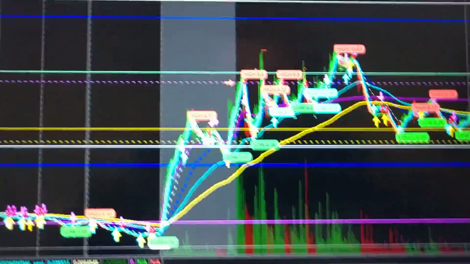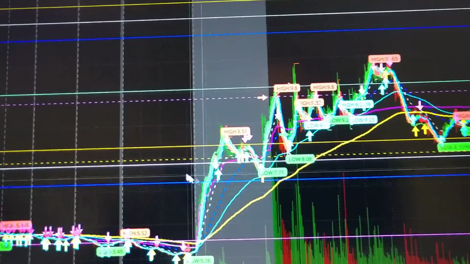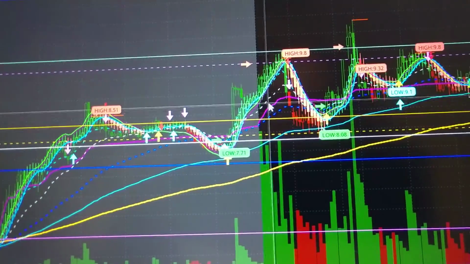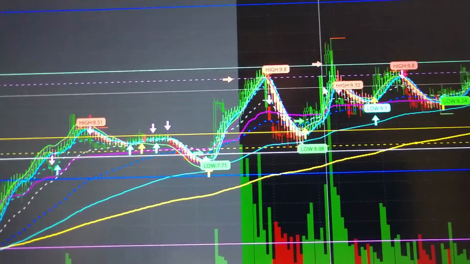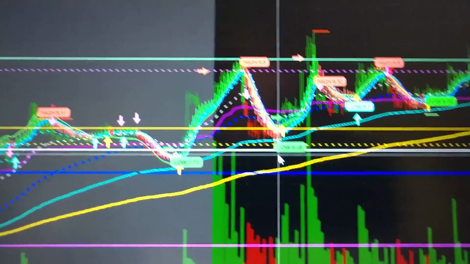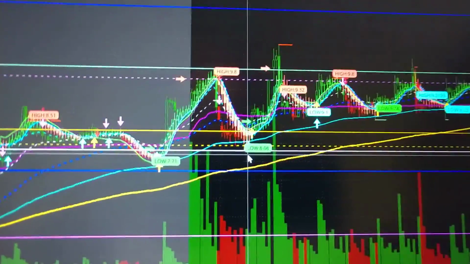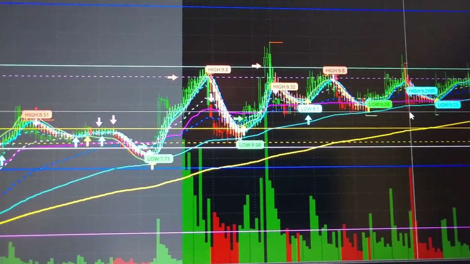So if you need any help understanding where you're going to plop your target lines, how you're going to get really good signals, buy signals that make sense that you're going to get in on and get in at the very best possible and not be chasing. You don't want to get in up here, right? You want to get in down here. So if you need any help with that, I can help you with getting these particular settings, indicators and stuff on your charts.